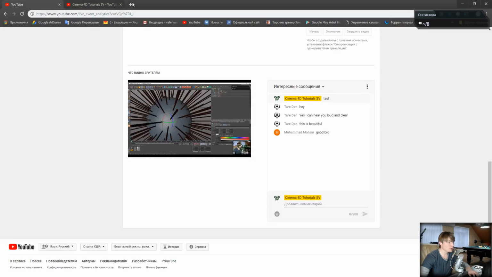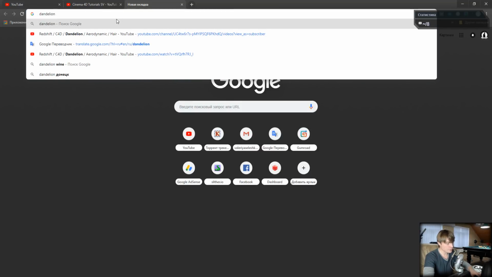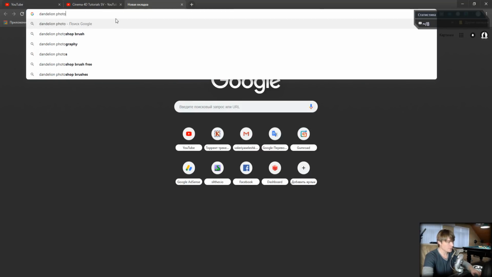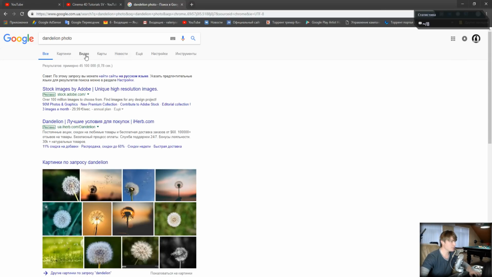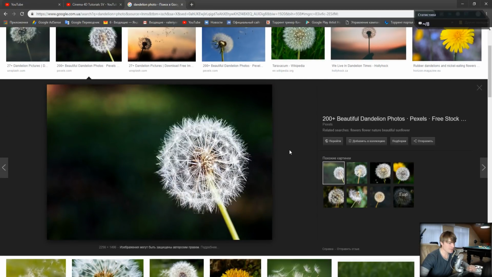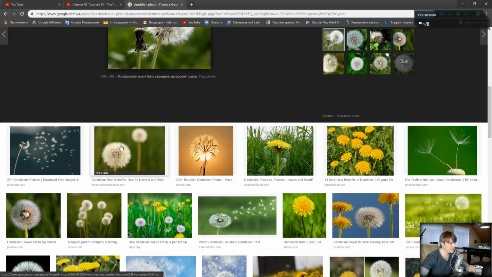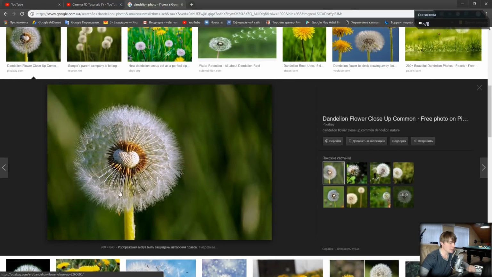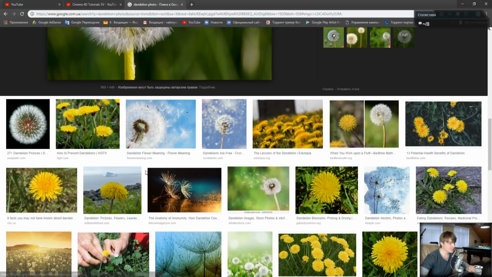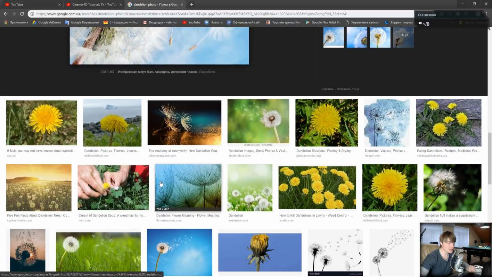So we are going to Google, and we put in dandelion photo. Check, going for pictures, and what we get. So what do we like? We can check this. I don't know if it's original or 3D animation. This is for sure original, yeah? Maybe this, maybe this. And as you can see, just a moment, somewhere here, yeah, it looks very nice.